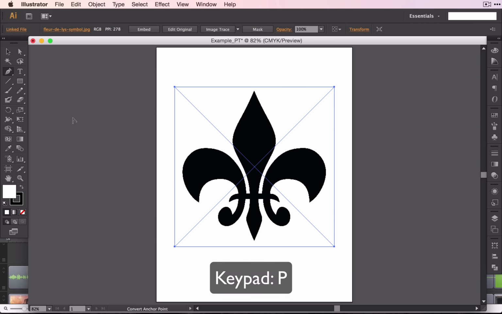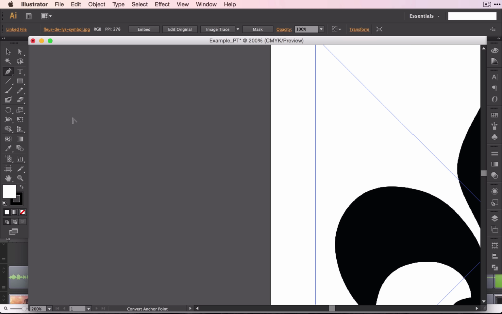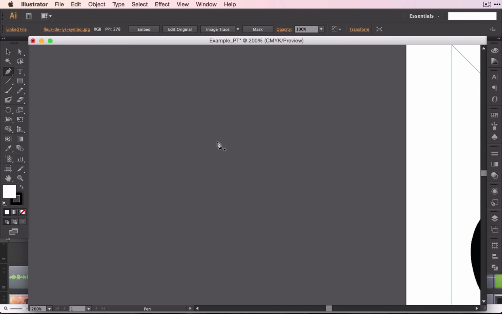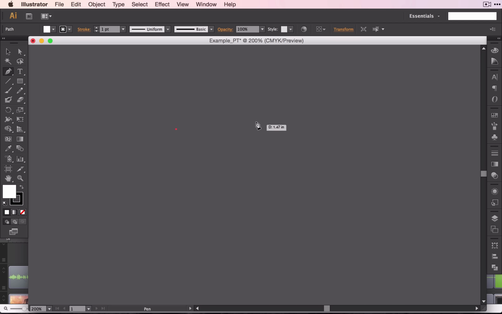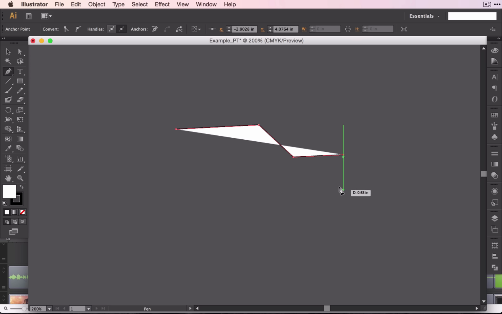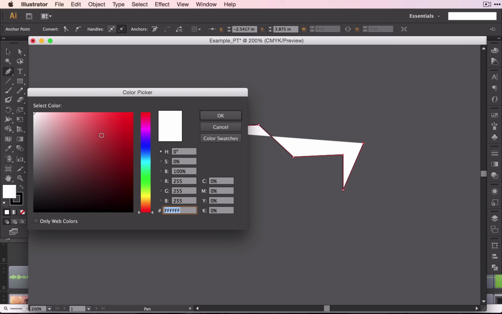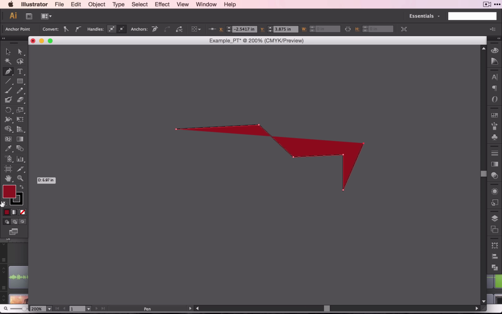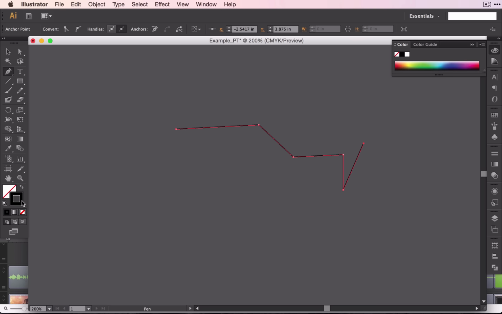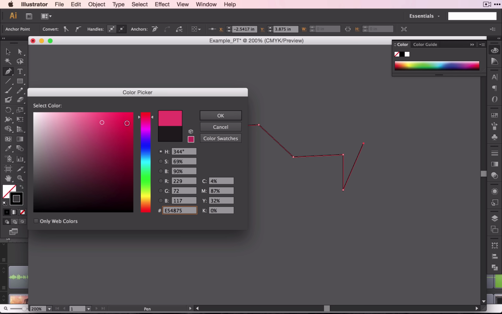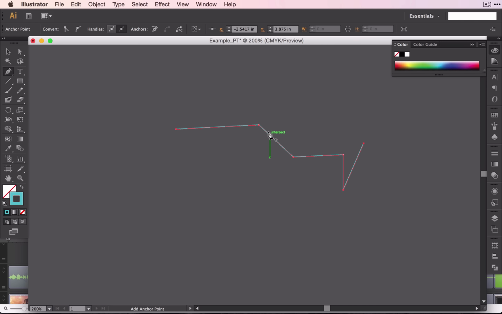Let's just zoom into this little sidebar here, right here in the gray area. We're not going to worry about our actual design at the moment. So remember that whenever you start using the pen tool, usually you'll end up with the fill and the stroke being turned on. The default here in your color picker is white for the fill and black for the stroke. That can be changed easy enough by double-clicking and changing it, or if you don't want it at all, remember that you can use this little red line, and you can change the color of the stroke in the same way. I'm going to change it to something really bright so that I can see it on this gray area here that we're working on.